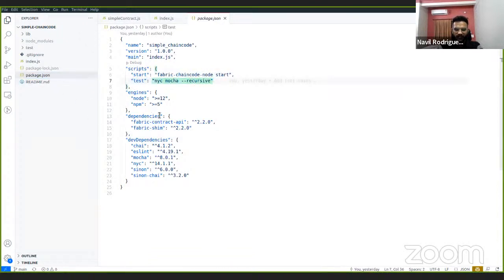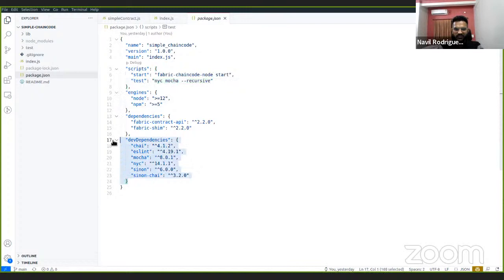which we will be looking into in a few minutes. Then we have engines. The node version should be greater than 12 and the npm version should be greater than 5. Then we have dependencies. This is fabric-contract-api, which I discussed earlier, which contains the Contract class. And then there is fabric-shim, which is also a dependency needed when creating a contract.